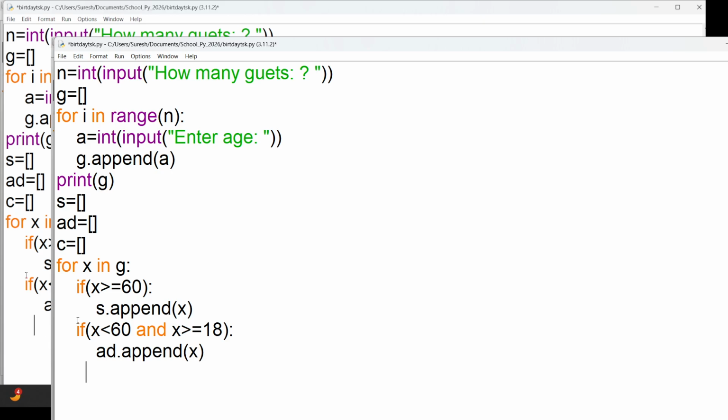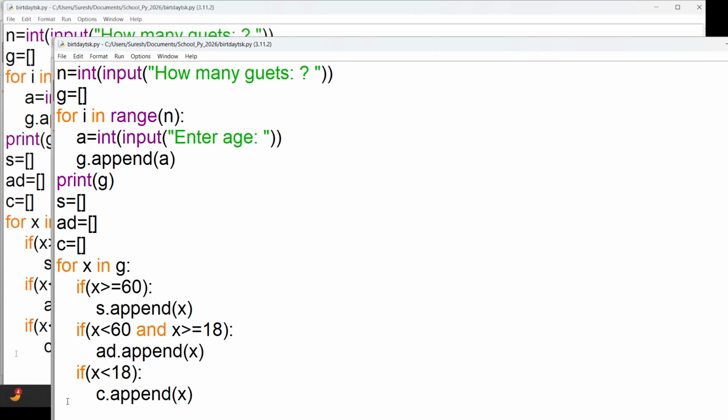And the last one, if x is less than 18, of course it is a child, c dot append x.